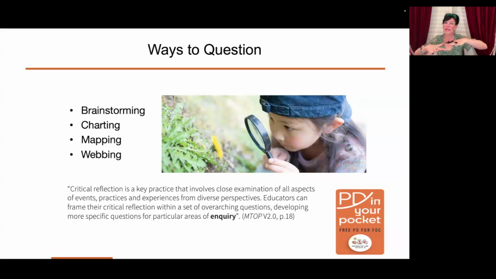So you might use literal maps or maps of your centre or your community or whatever it is as a way to begin to question, what do I know about this place? So if you're asking, what do I know about this place? You are immediately on page 13. We've already done so much of page 13 in the last 45 minutes. You're immediately looking at place-based sciences if you start to map, because you're looking at where you are and what it's doing. Webbing is another way.